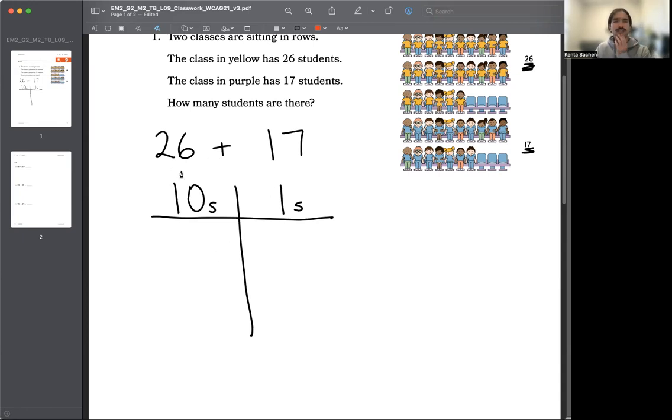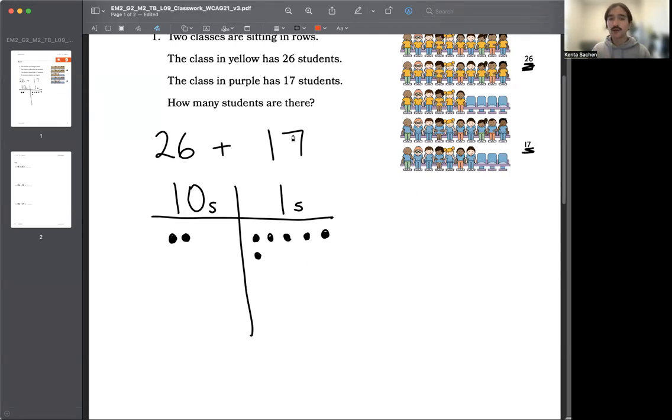How many tens do I need for 26? Yeah, two tens, right? 1, 2. And we need 6 ones. Now, here's one thing I want you to work on. When we're drawing our tens or ones, let's draw them in groups of 5. 1, 2, 3, 4, 5, and then one more for 6. Right? That very easily, I can see, okay, there's 6 right there because it's 5 and one more. Makes it a lot easier for all of us to count.